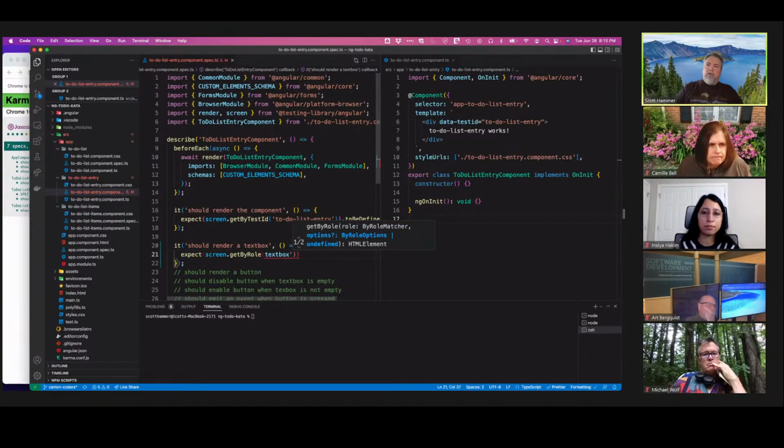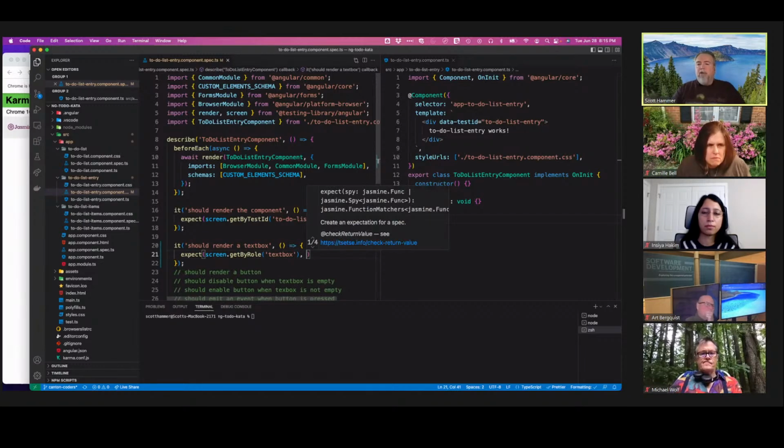I think I need to put that in quotes, sorry. Looking for a text box, and let's say it's going to have some characteristics around it. So it's going to have a label that basically says this is for doing a to-do list. Let's make it real simple.